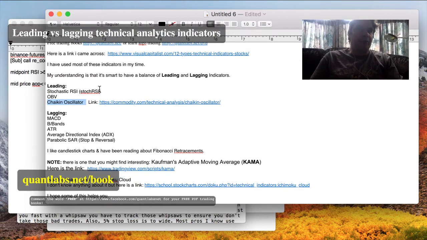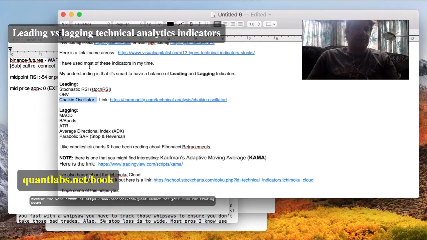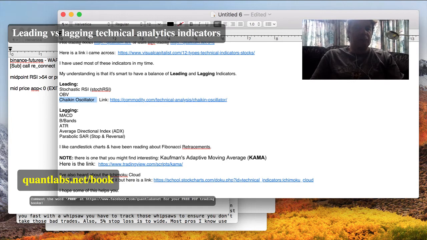And I've already gone through a list of them for the tick data. I'm not sure if I'll do a video on that, but I have confirmation from an insider who has confirmed a lot of theories for me, and I might actually do a whole video on that. So Chaikin oscillator is pretty good, but I'm still lagging for some reason. I don't have these problems with RSI.